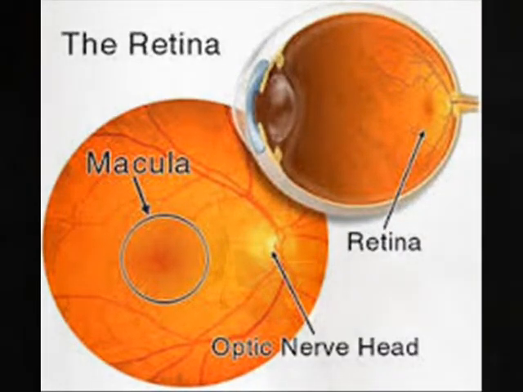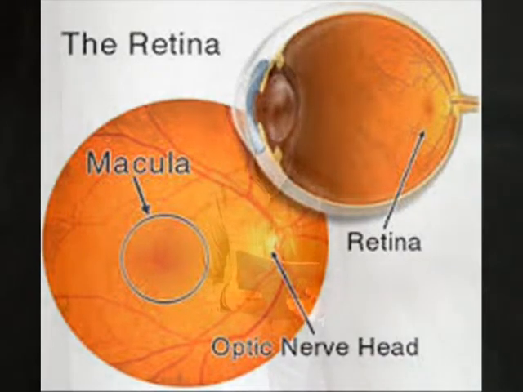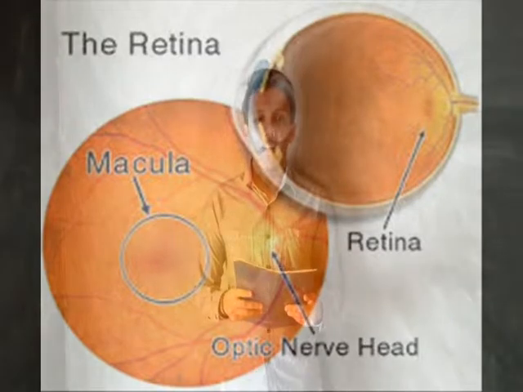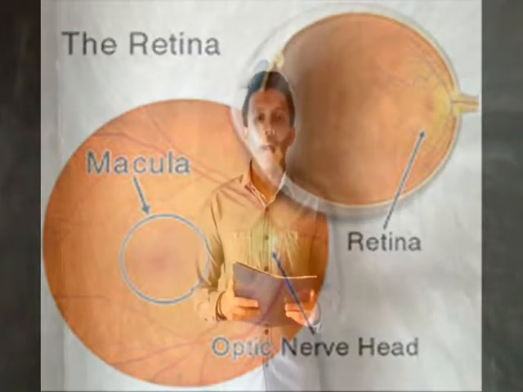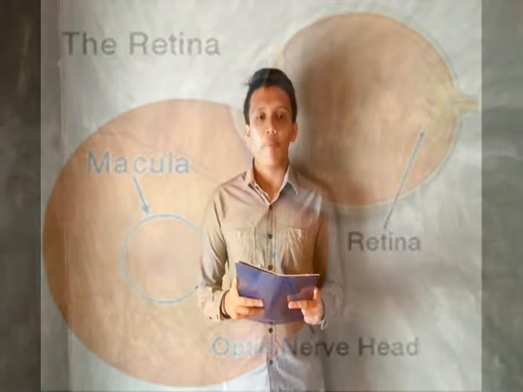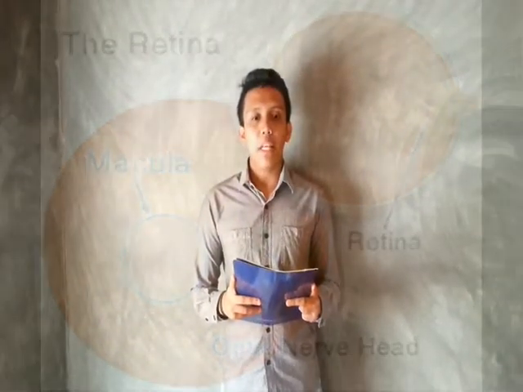The fovea is the location on the retina of center gaze. They are thinner, elongated, and very tightly packed. Because of this, the fovea is the location of highest visual acuity and best color vision. It is a small pit that contains the largest concentration of cone cells in the eye and is responsible for central vision.